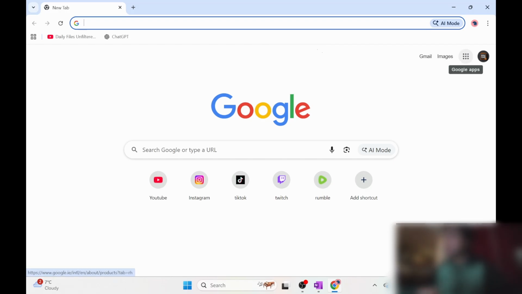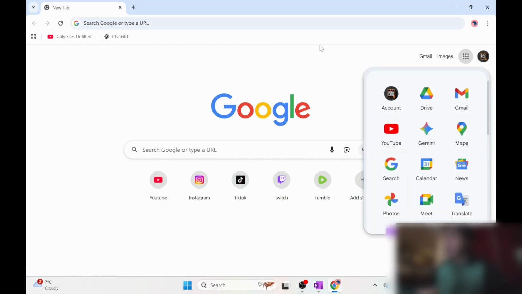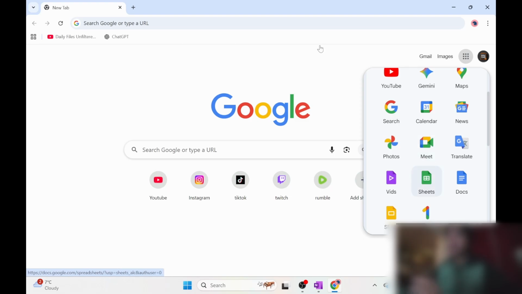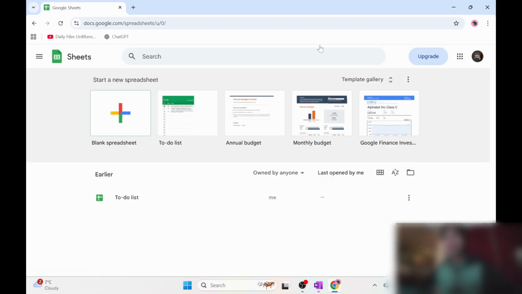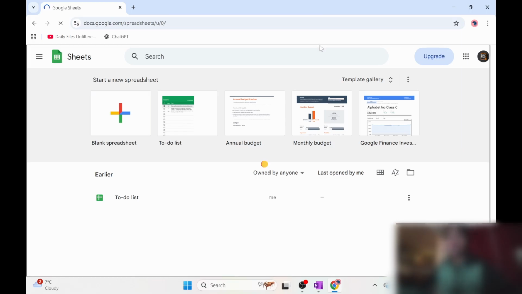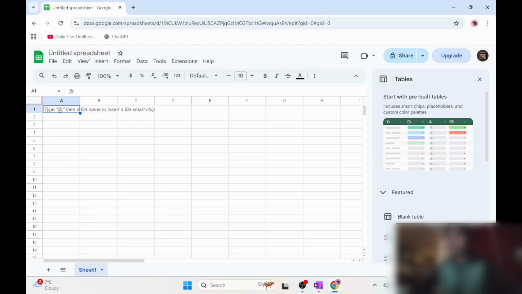What you need to do is go here and click it here. The application that's useful for us at the moment is Sheet, that is Google Sheet. Okay. We're going to create one blank spreadsheet. The first thing we're going to do is rename this. Just click here and change it to your tracker.